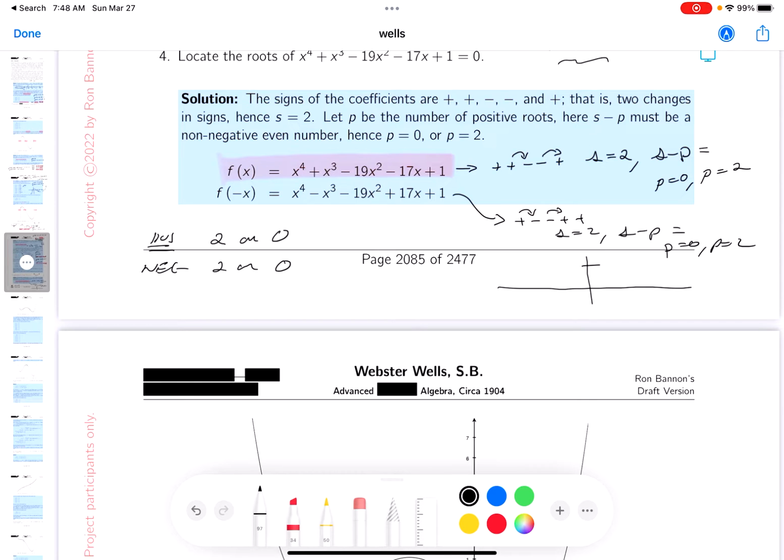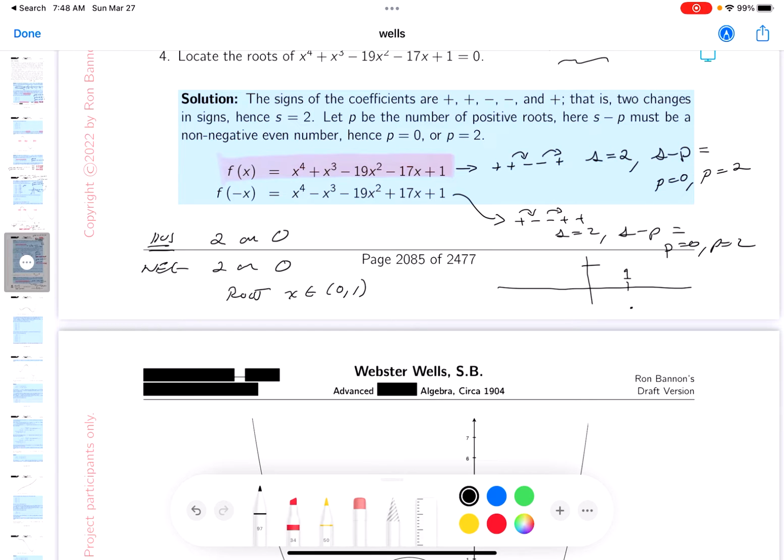Now what I do is move along, and I start to realize that if I just chose the number 1, this number 1 over here, the function, just looking at it, if you evaluate it at 1, it's 1 plus 1 minus 19 minus 17, clearly negative. So I know it's over here somewhere. Now what do I know? I know there's a root on the interval where x is between 0 and 1. I know that much. All right, we keep going.